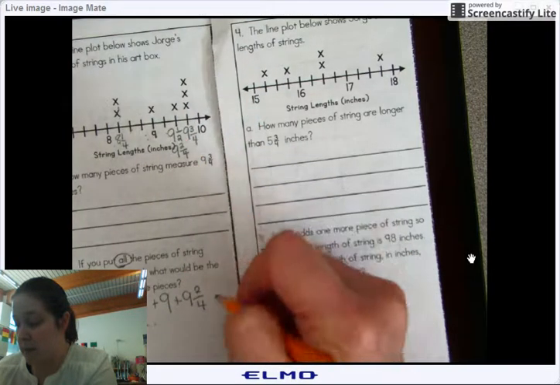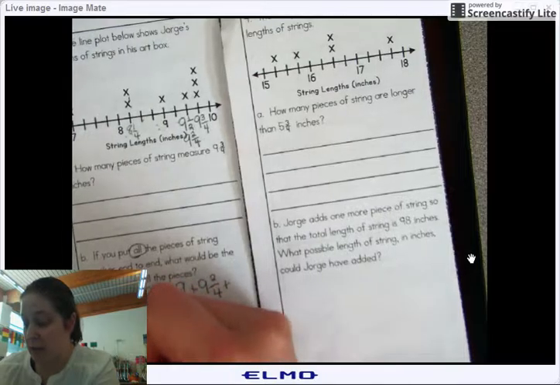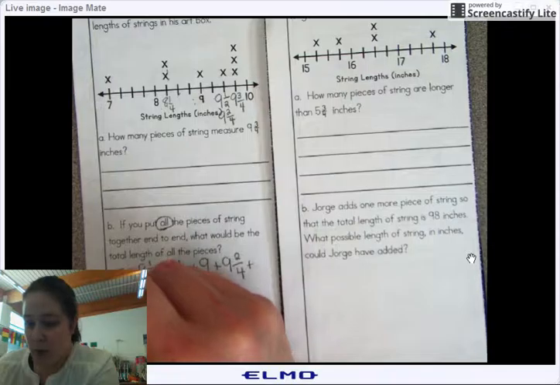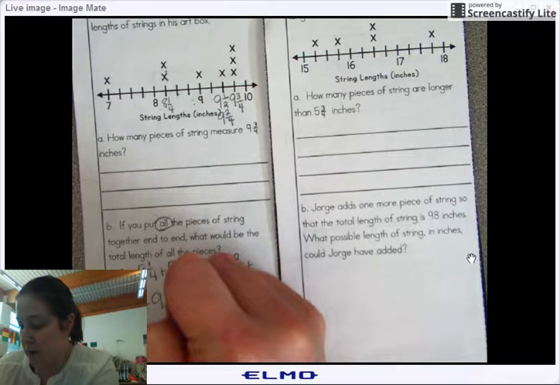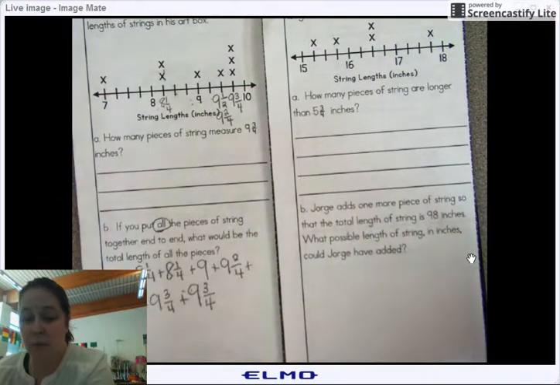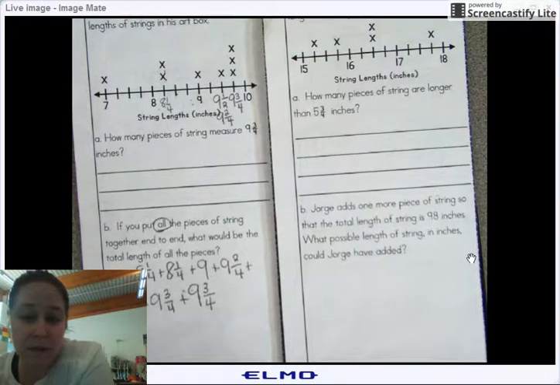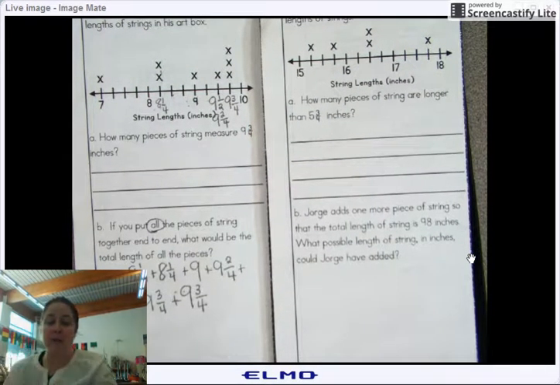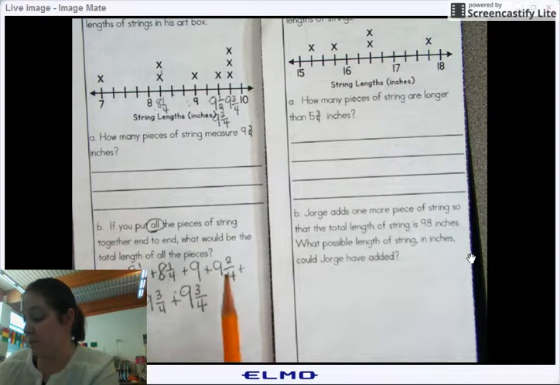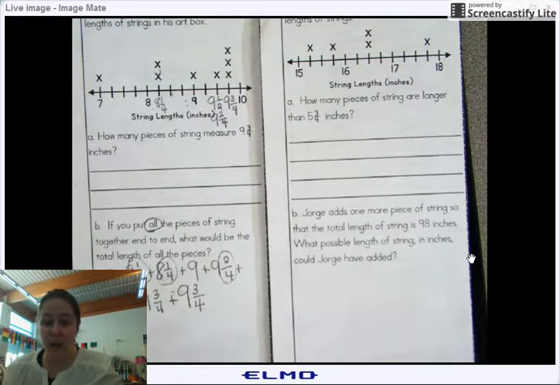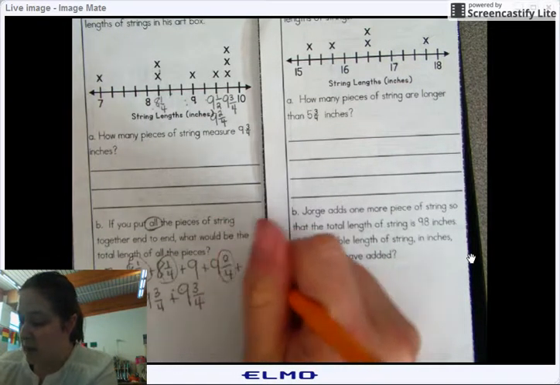I have one of those, and then I have 3 9 and 3/4. Sorry, not ninths. You know what I meant. 9 and 3/4. And I have 3 of those. And so what I'm going to do is ignore all my whole numbers first. That's the last thing I'm going to work with. I'm not worried about my whole numbers at this point. What I want you to do is find the fractions. So you have 1/4 plus 1/4 plus 2/4. Well, what do you notice about 1/4, 1/4, and 2/4? They equal a whole.